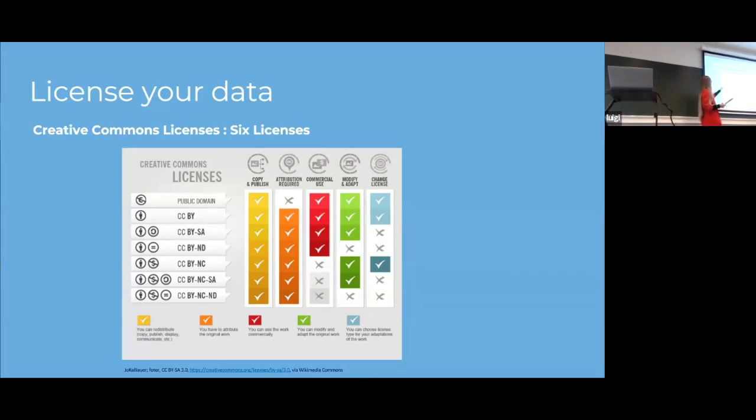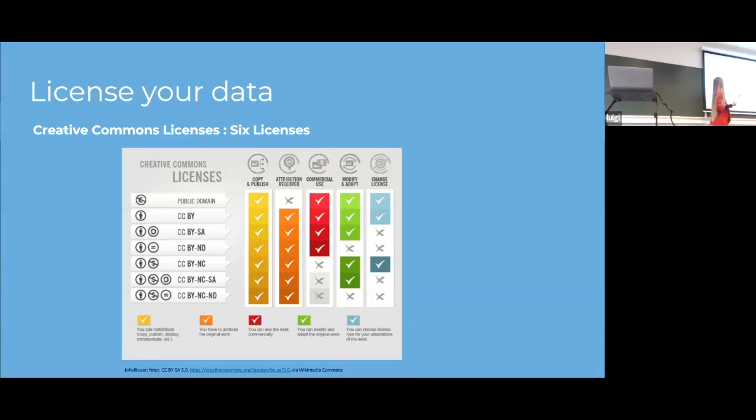So you have the CC BY license. CC BY enables the user to distribute, remix, adapt, and build upon material, but the author must be credited. It is the most permissive license.